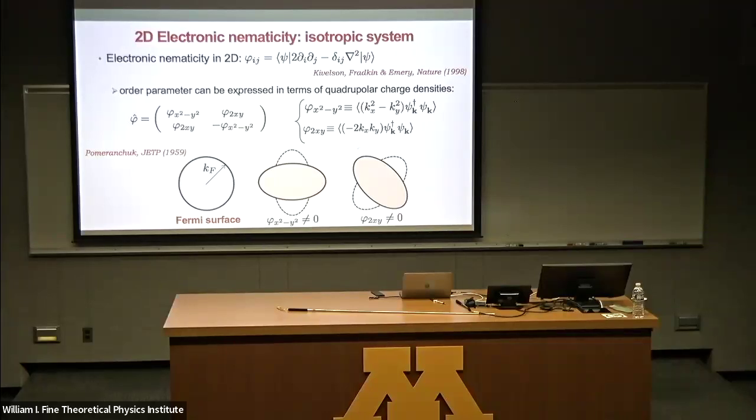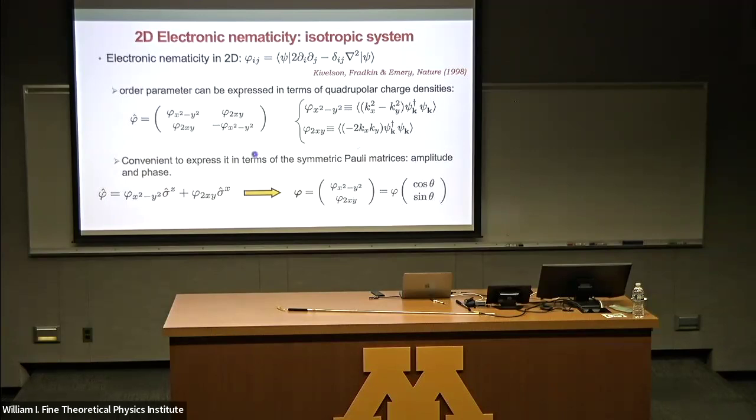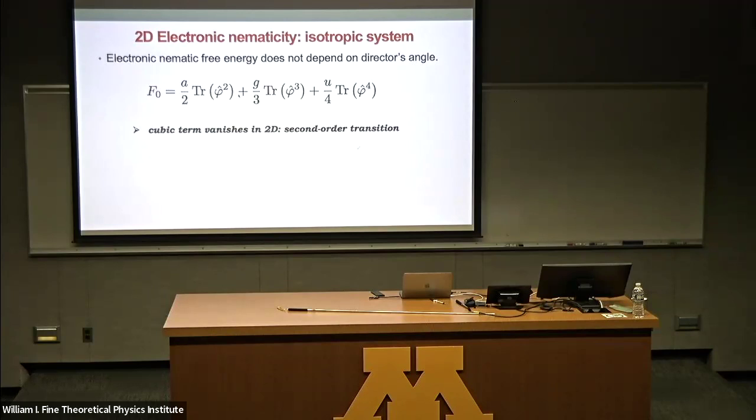The problem that has been studied the most is when you have 2D or quasi 2D. In this case, you can write down the tensor, and there are two independent components, and we understand very well what they are. They are just charge quadrupolar expectation values, which you can associate very clearly with a Pomeranchuk instability, where a circular Fermi surface can distort into ellipses. One mode is horizontal, the other is diagonal. You combine them and you can rotate these ellipses in any direction you want. So what we usually do is express this in a basis, in this case Pauli matrices, and then we can think of this as a two-component vector. That's my director in this electronic nematic space.